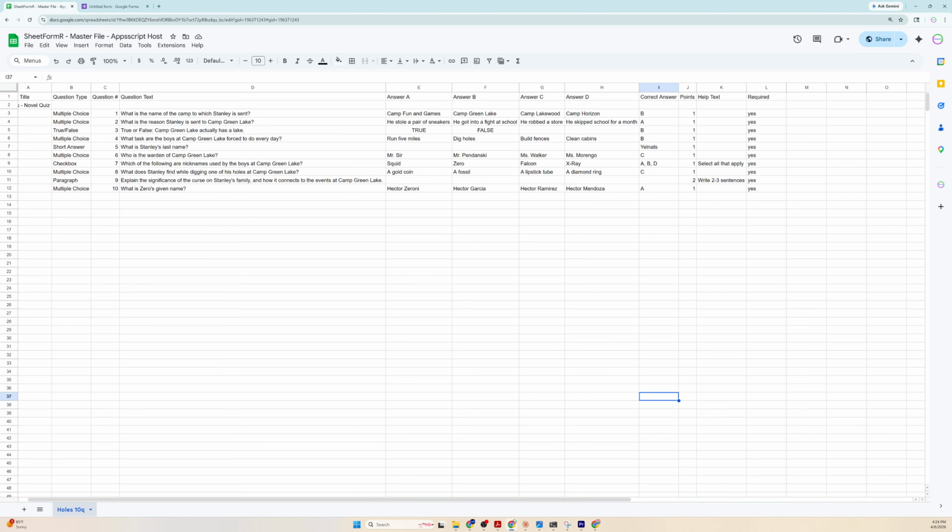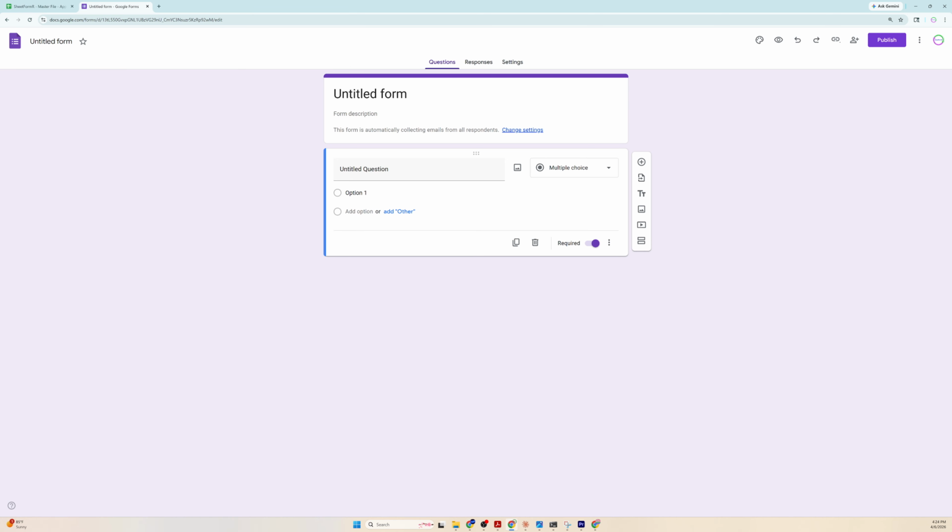So let's open up a blank Google form. So this is what you'd see when you first open Google Forms for the first time. This is blank, no information, no anything. So a self-grading form is one in which Google Forms will automatically score your responses when a student submits their test. Students can see their scores immediately. There's no waiting for a teacher to grade it, which is nice.